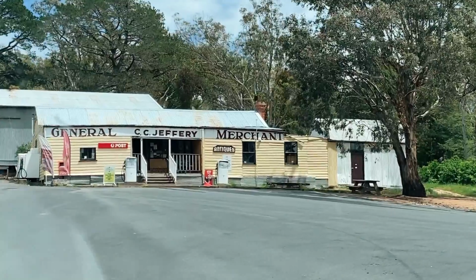Now that's a general store. That's probably how most of them used to be back in the day in Australia. They had ice creams and pies. Good old Aussie pie. If you can eat gluten, pop in there and grab a pie. Support your local. Me, on the other hand, I'll be hoeing into this nut bar.